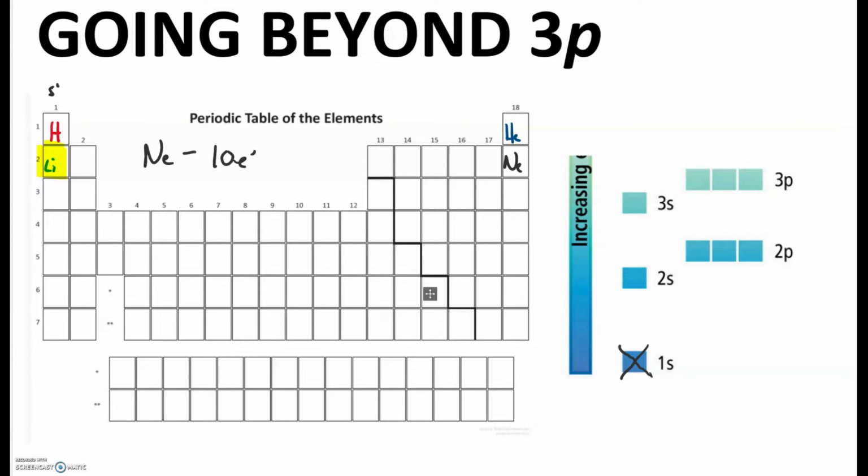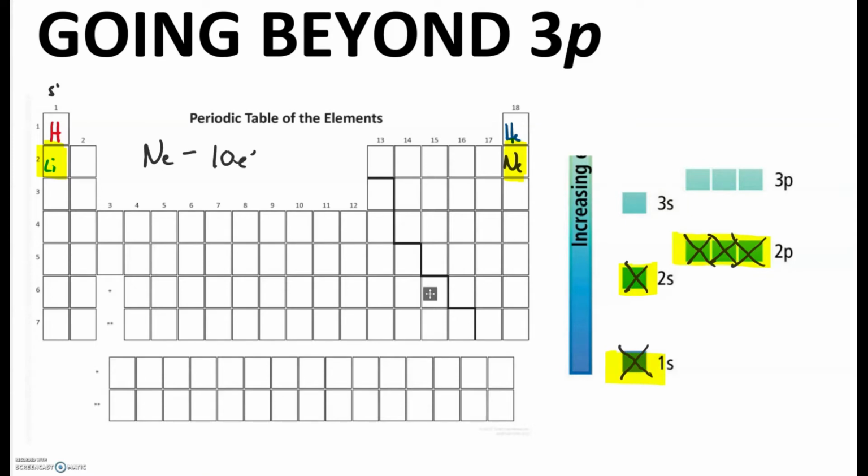We've put 2 in the 1s. There's no more room. So we're going to put 2 in the 2s. There's no more room. Now we're going to fill the 2p's, and we're going to observe Hund's rule by keeping them separate as long as we can. 5, 6, 7. And now that there are no more empty available orbitals, we'll share 8, 9, 10. We should see that there's a connection between the fact that neon is in the last column of the second row and that there is officially no more room in the second energy level.